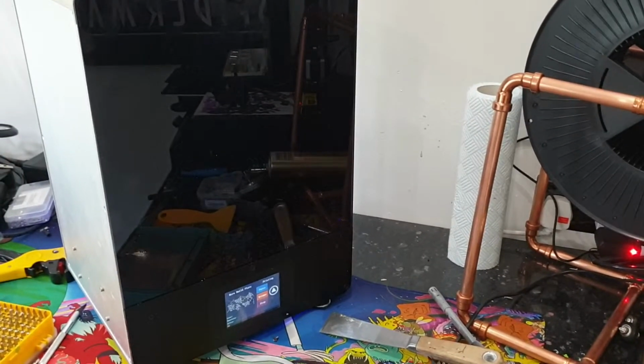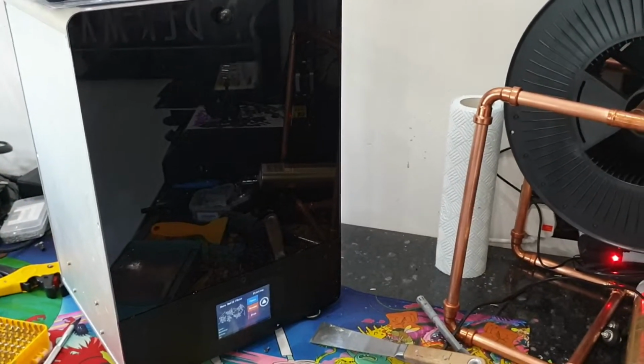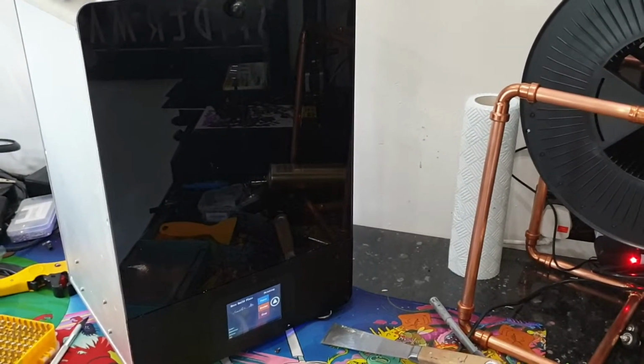But yeah, that's the update for now. So once this model is finished, I'll put some pictures up on some of the various groups that I'm on, and I'll try and do a short video just reviewing how they came out as well.